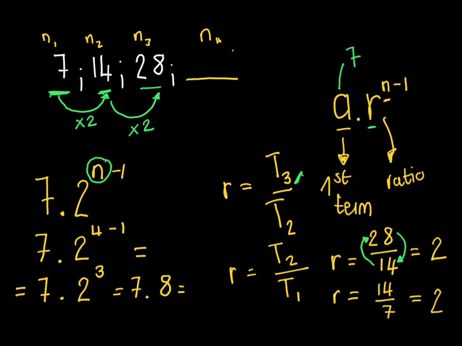I hope you can figure this one out. I hope that you've now noticed that our answer over here is actually 56. There you go, which is exactly what we're going to get over here as well, because if we do the same thing we did over here and we take 28 and multiply it by 2, we should get some other number over here. Okay, hint, it's right over here if you're looking for it.